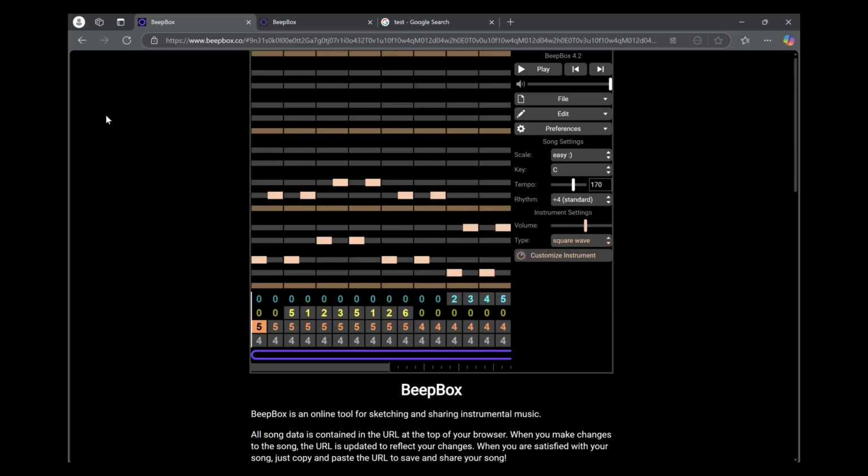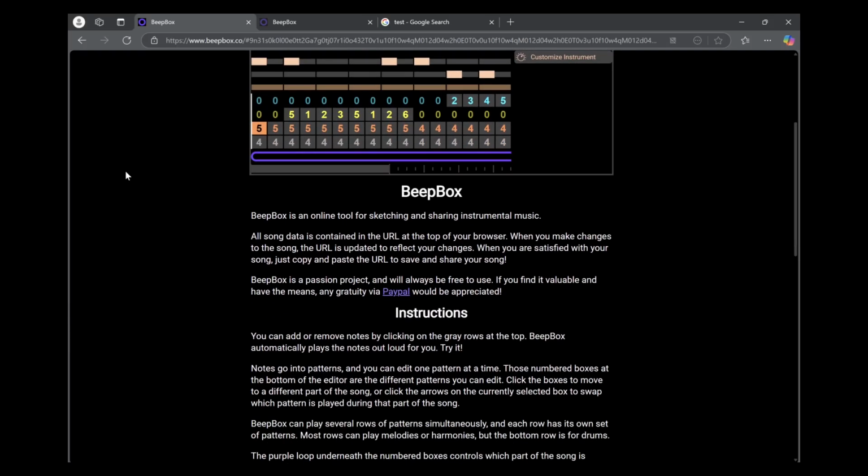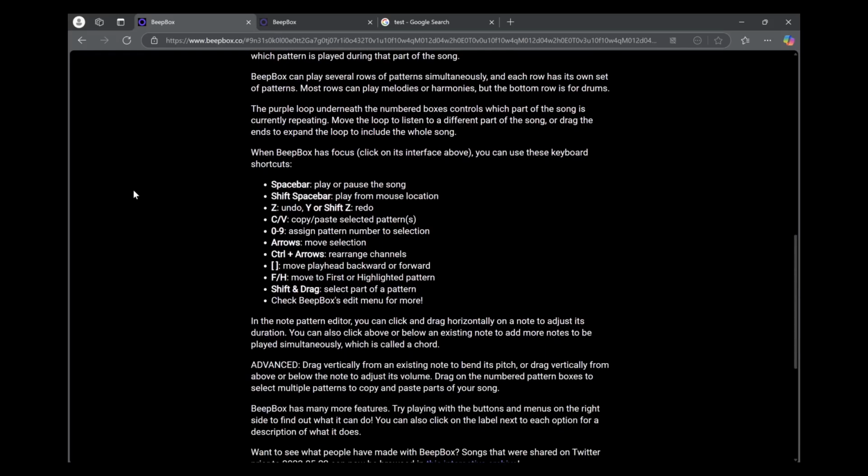But one thing I did want to note real quick, in my other video introducing BeepBox: I said that scrolling down, there was stuff at the bottom, like tweets from people showing their links to their songs. That's gone now, because it's been a while since I used this, since the summer.